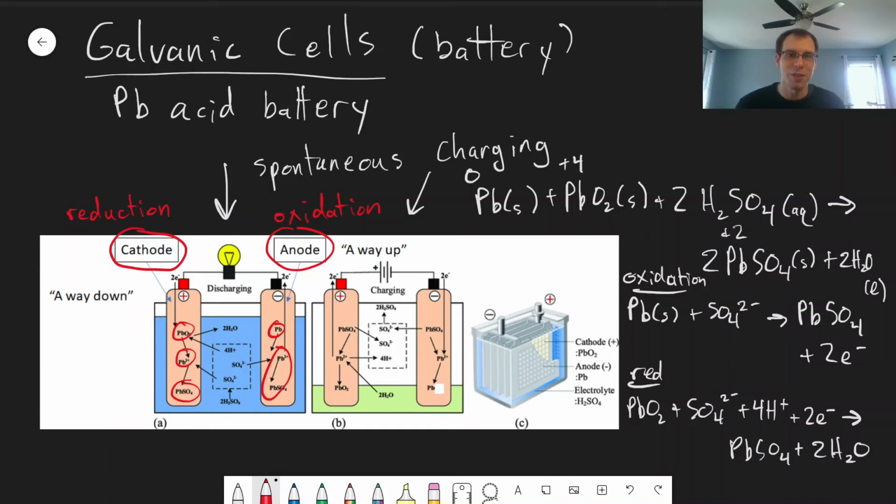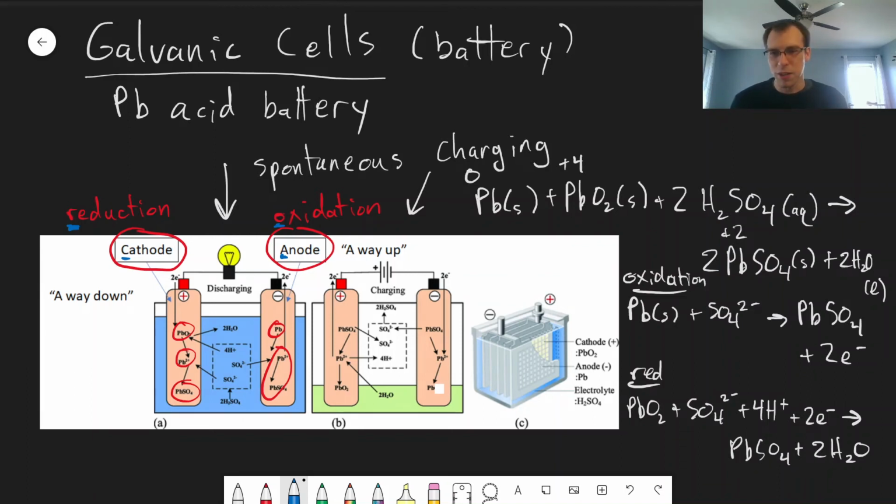Now, I always find it difficult to remember which one is which, cathode and anode, which one's reduction, which one's oxidation. One simple mnemonic device that works for me, maybe there's something else you've learned, is that both cathode and reduction start with a consonant, and both anode and oxidation start with a vowel. So that's something that works for me to remember which one goes with which. But this is one example of how we can have these two reactions happening in separate places, and we make the electrons have to go through a wire to do the electrical work that we want to do.